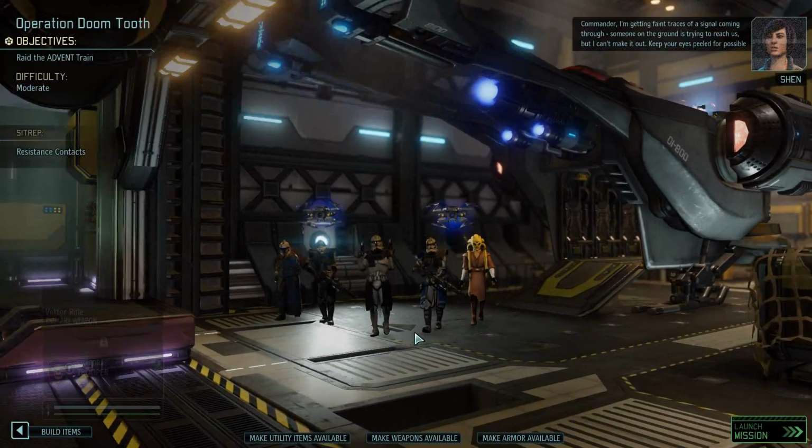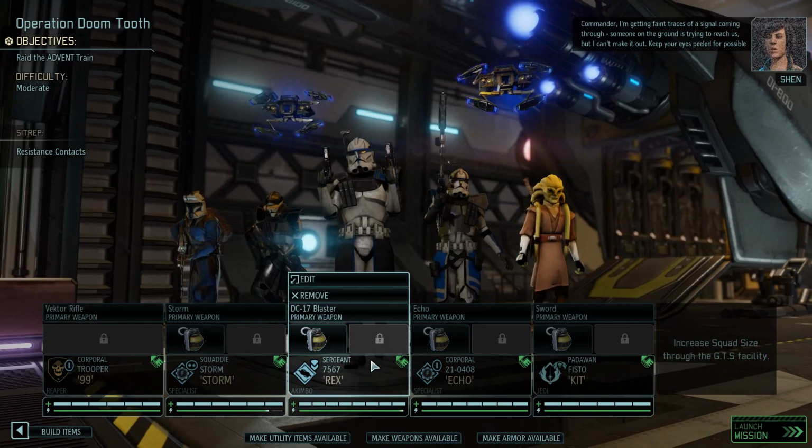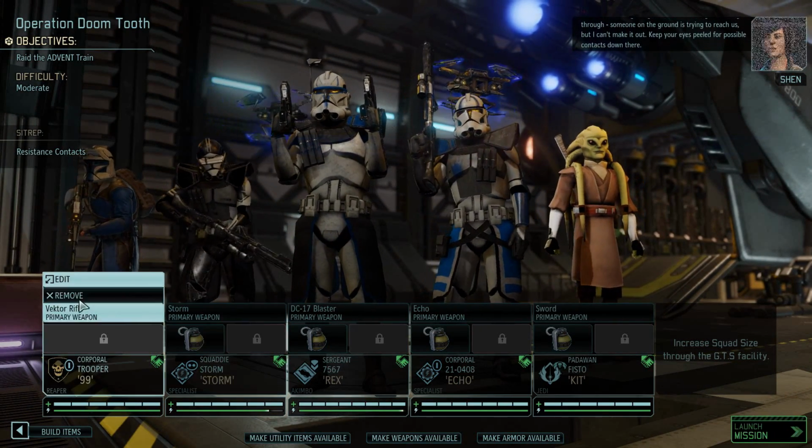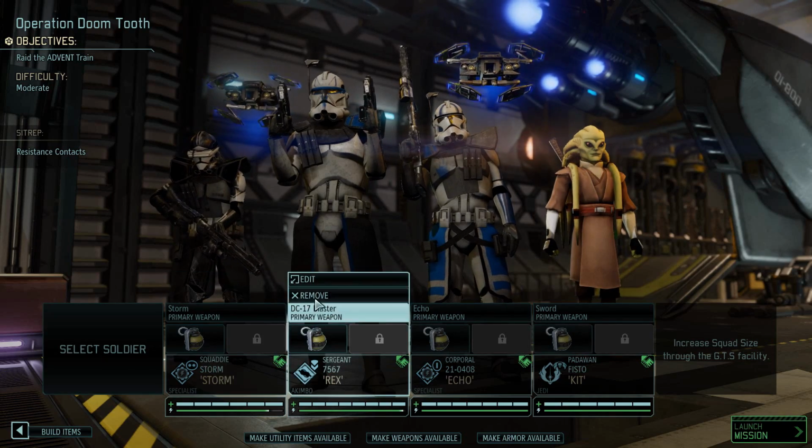Commander, I'm getting faint traces of a signal coming through. Someone on the ground is trying to reach us, but I can't make it out. Keep your eyes peeled for possible contacts down there.